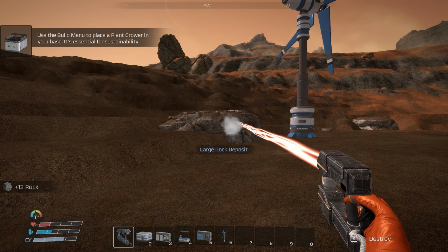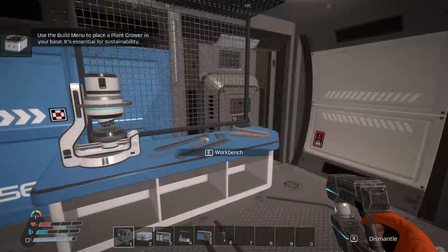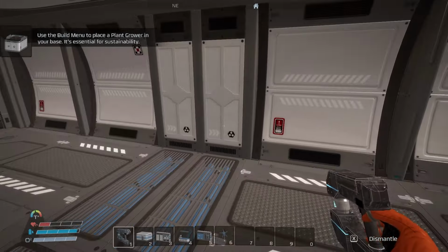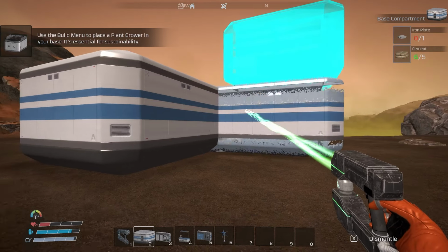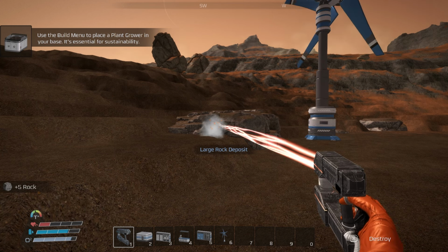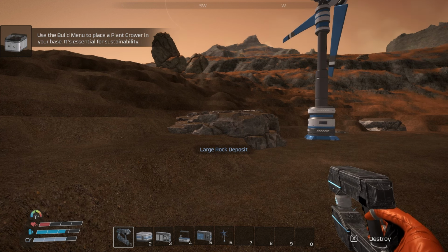I need to build my health back up too. So we'll just mine up some rock. Not sure how much we can pull out of there. Okay, here, and then we can make some cement, right? Because I think, oh, look at this, we have some space. That looks like a door. So let's do this, snap that on. Oh, good grief, we need more. So I need to pay attention to how much it takes to build that thing. So we get 20 on a full charge.